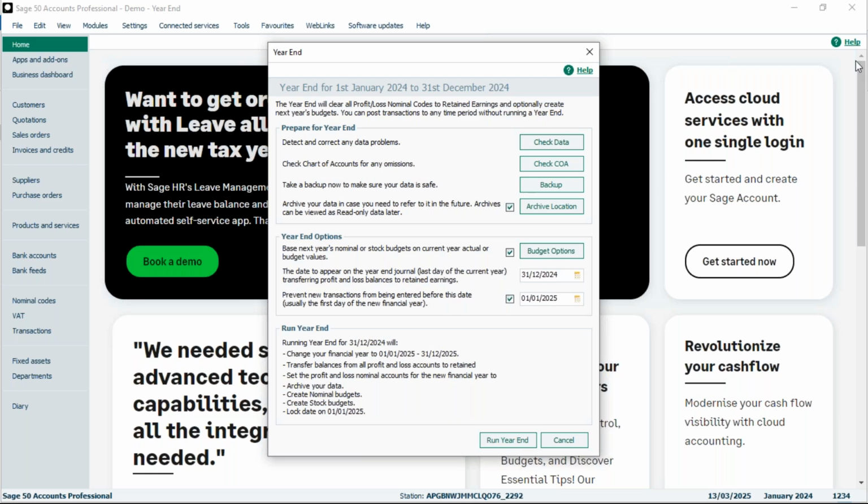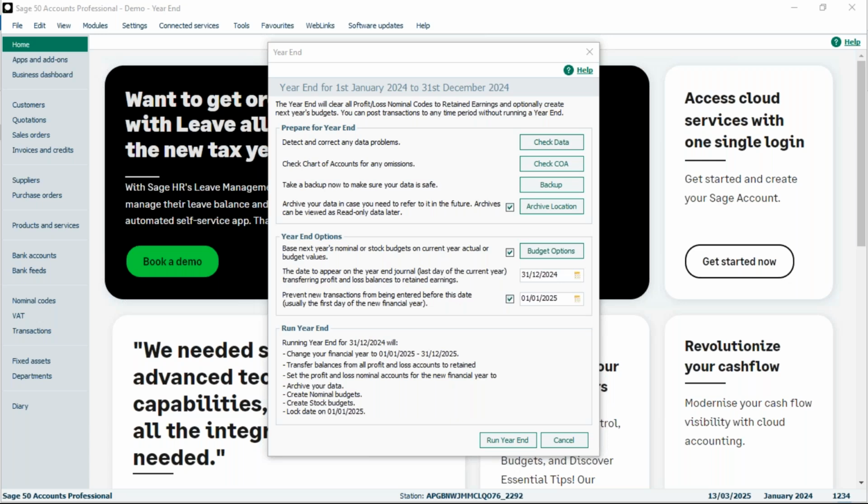Natalie, your question there, if you set a lock date, could you still post journals into a previous financial year? Yes. Again, it'll be dictated by your access rights, or your access levels, we call it these days. So potentially you will still be able to do that.